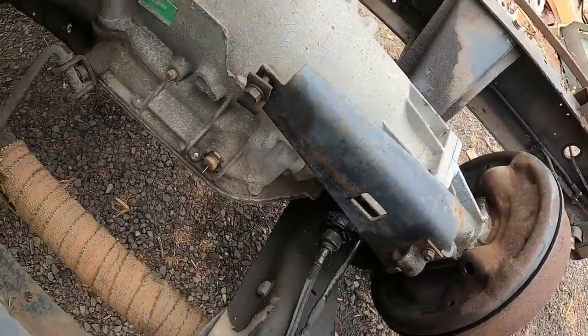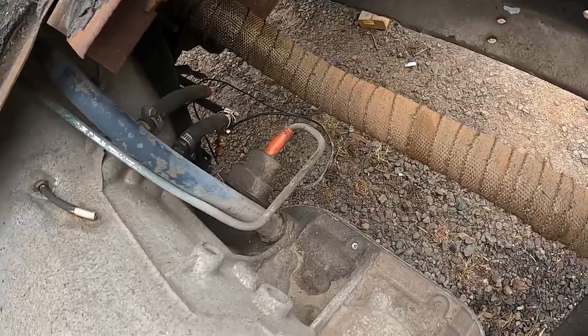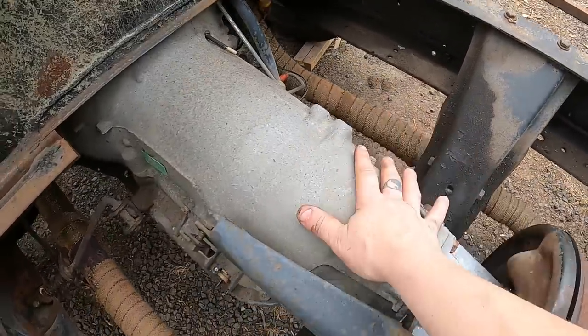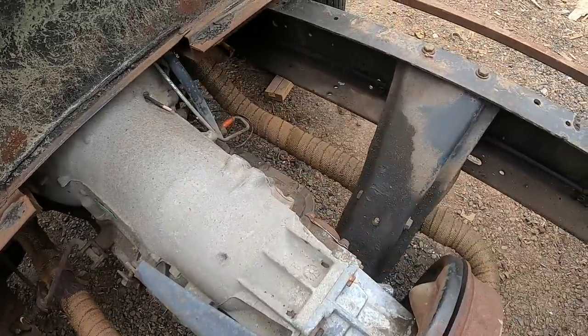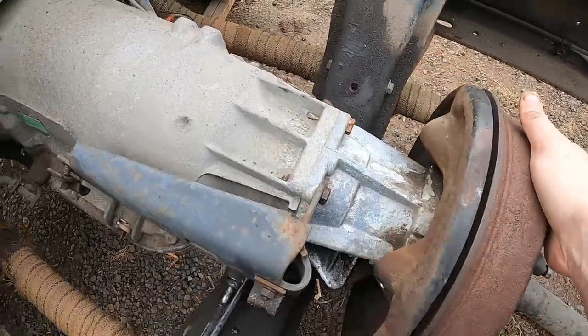This will be the kickdown connection. I heard somewhere that it disengages the transmission unless there's a vacuum. Like if the engine's not running, transmission's not engaged, maybe? I don't know.